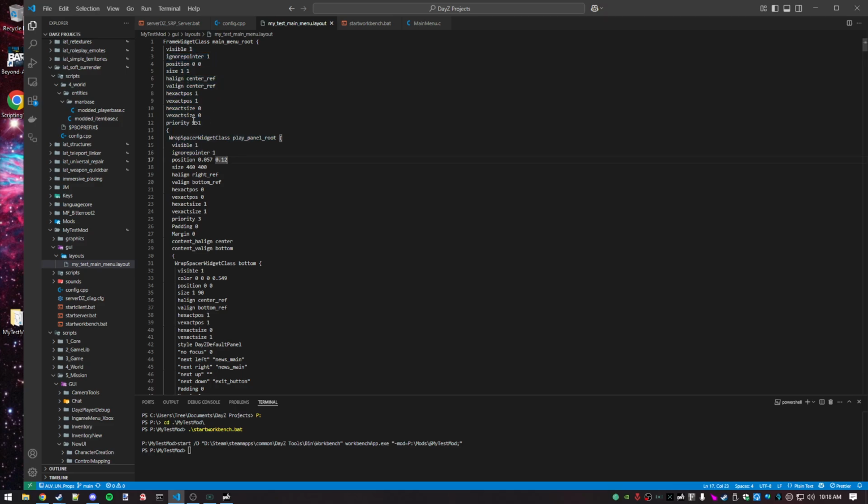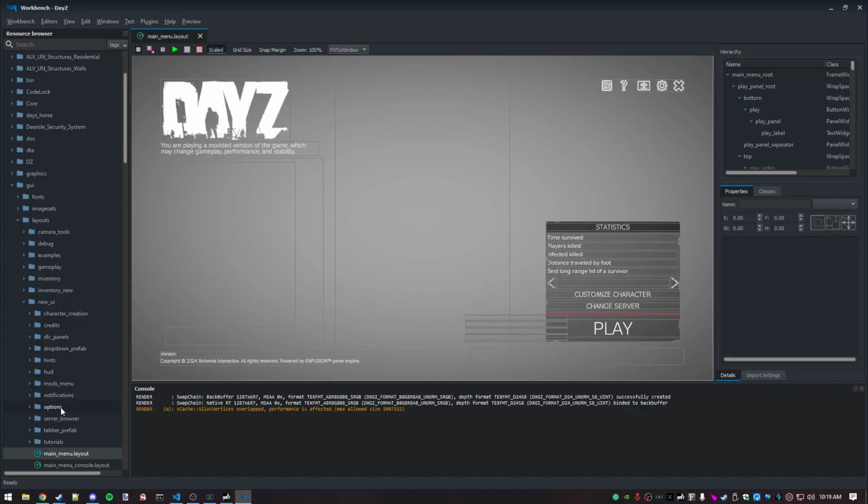I could go in and change the size right here. It's 1 and 1. I don't know how it would impact the game or the layout because I don't have a visual representation, but this size right here, 460 by 400, I could change that to 500 and know that I'm changing the height. But if you want to get some visual feedback of your UI, you need to do it this way.